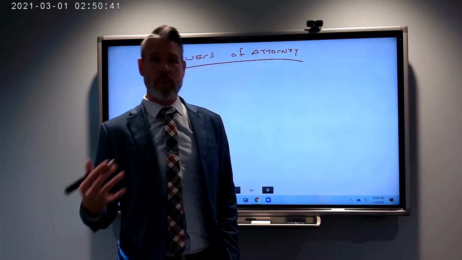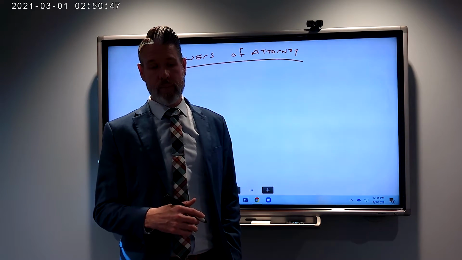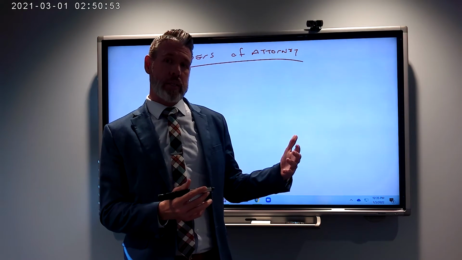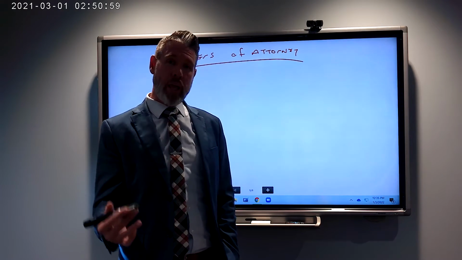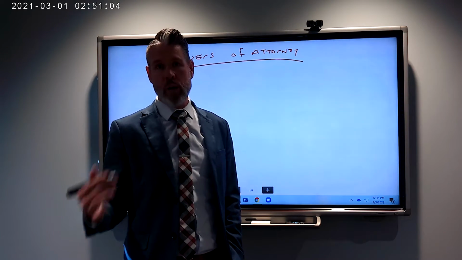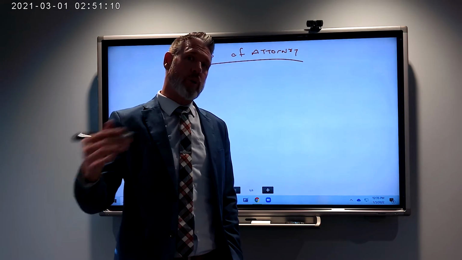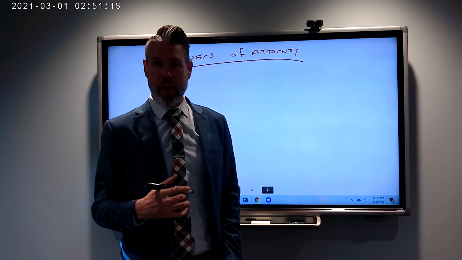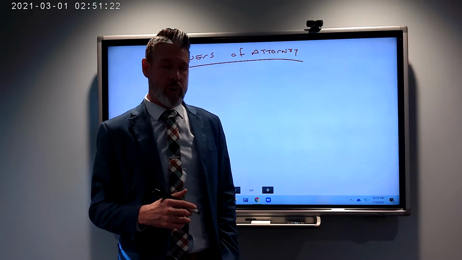So if I get Alzheimer's or dementia or today, COVID, I'm in the hospital and I'm incapacitated and I can't write checks, I can't pay bills, we're coming up on tax season in the next couple of months, I can't file my tax returns, do all those kinds of things, then I'll appoint an agent that will step into my shoes and act on my behalf to do those kinds of things. They can sell my house, they can sell my car, they can write checks, they can pay my bills, they can deal with Cox Cable and shut my cable off if they need to. So these are all things that my agent can do for me if I cannot do those things myself because I'm incapacitated. That's typically what we use a power of attorney for.